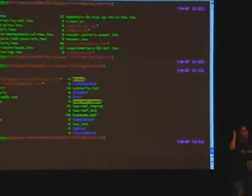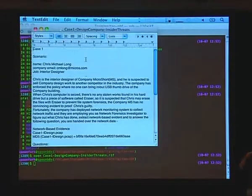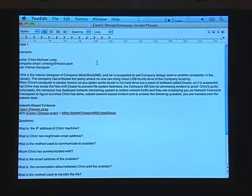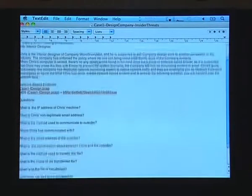We are going to show you a free-flow analysis, which means I can do whatever I want with the packet data, but based on the case. So it's a very quick one. The case involves an insider leaking company proprietary, sensitive information. The students were given a packet trace to work with and try to answer a few questions.